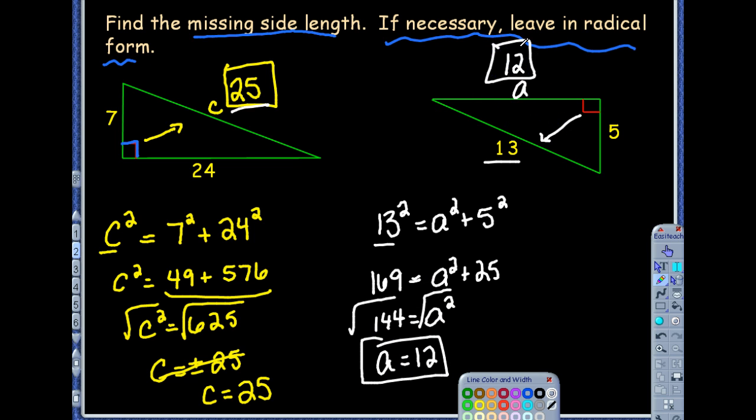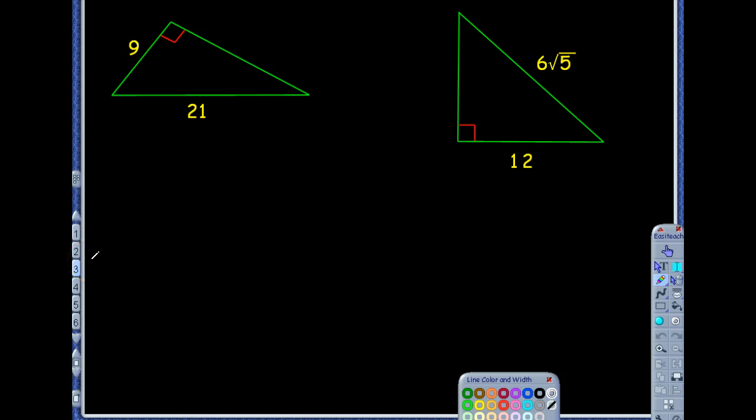Love it. You guys have seen the Pythagorean theorem before. This is not new. Notice, though, that we put the C squared first. I want you guys to try to get in that habit because it's going to help you tomorrow. If you don't do that, it's not the end of the world, but trust us, it will help more.